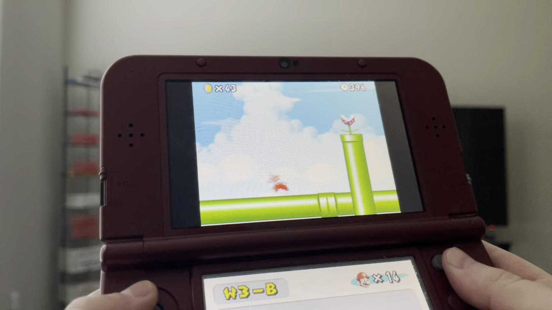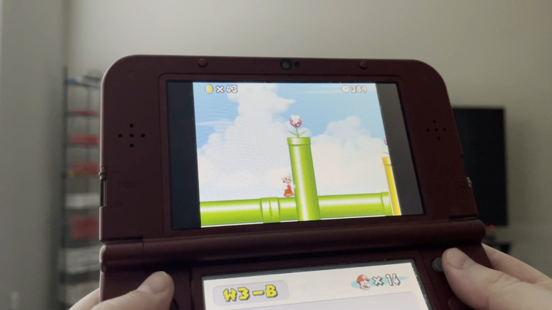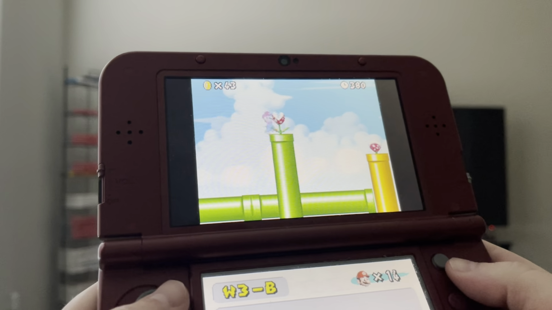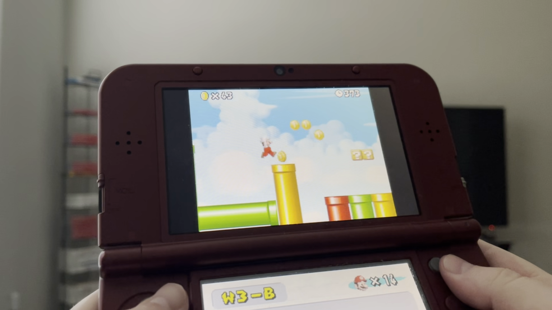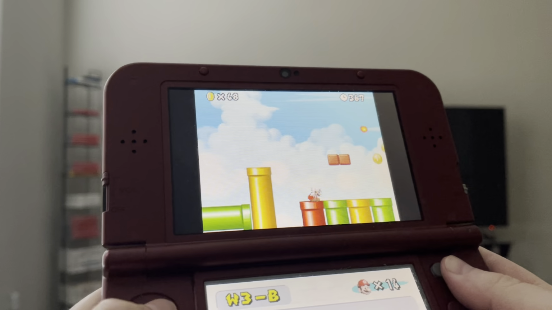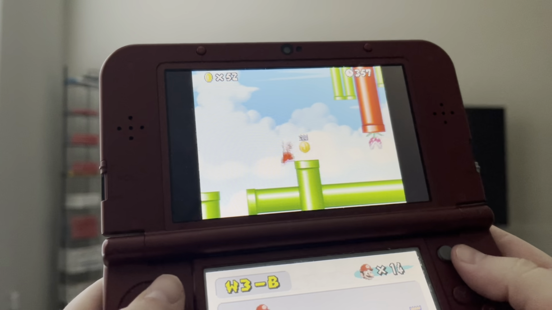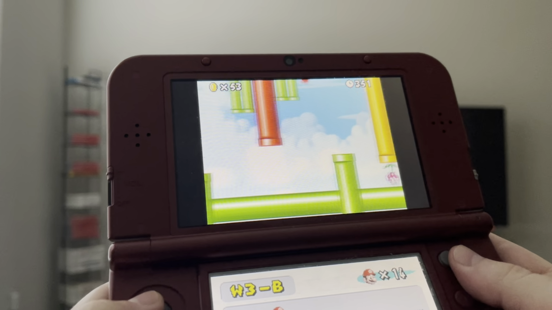Oh no! Oh, you have to jump pretty high, okay. I do not remember this level. Another sky level in World 3? This really has so many... Okay. I don't even remember this level. It looks pretty easy. It doesn't look too hard.